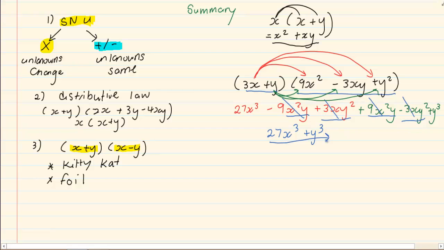Now, when we are doing the distributive law, we use it for 2 by 3 terms or 1 by 2 terms. But, in special cases, when we have 2 by 2 terms, we are going to use the kitty cat or foil. If we are doing the kitty cat, we are going to say 2x times x is equal to 2x squared. Then, minus 4 times positive 4 is negative 16.